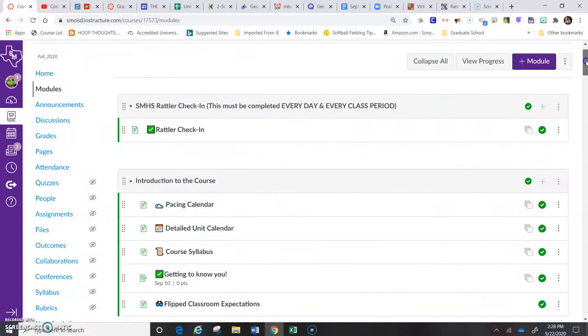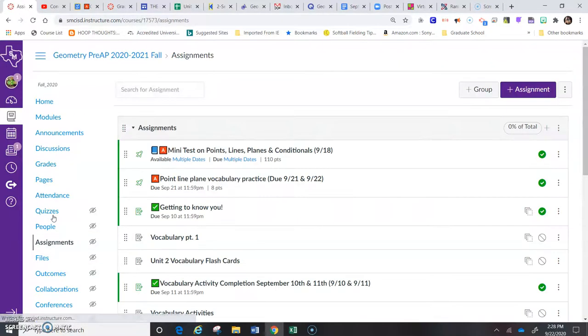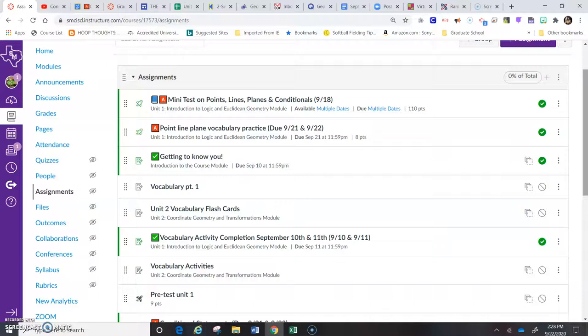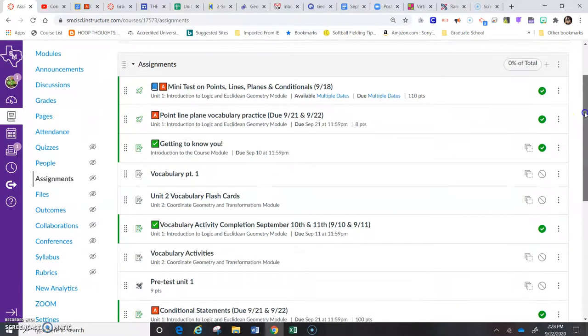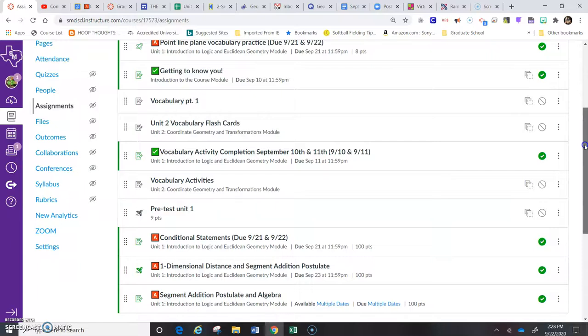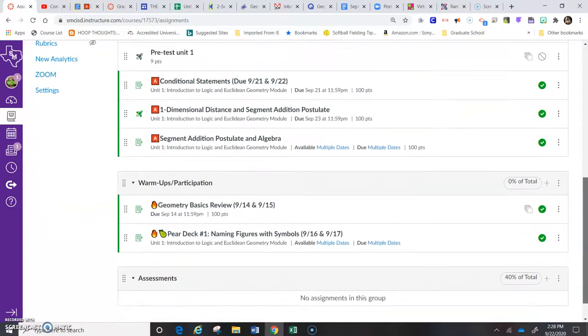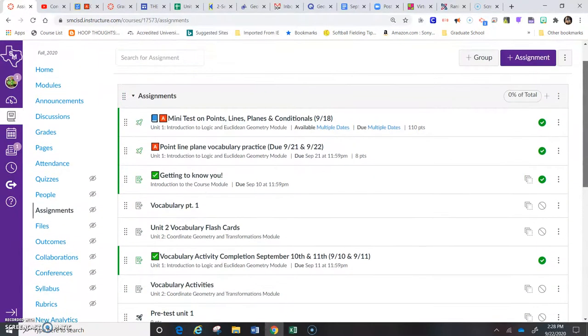The last thing I would recommend for you is do not have your assignments page enabled. If you have your assignments page enabled, when the kids come into your Canvas, the first thing they're going to do is log into your assignments, because what are we conditioned to do as students? What do I have to turn in? Assignments. If you look at the assignments page, there is no rhyme or reason to how these are organized. There's a Unit 2 activity up here, and there's Unit 1 down here. It's all mixed up, and the students won't know where to go.